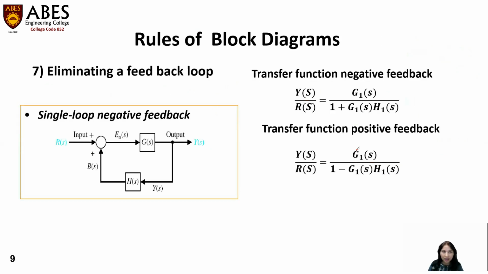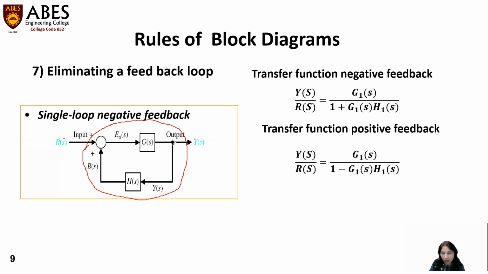Now one more rule is there, that is the 7th one, which is the reduction of this loop. Suppose in any block diagram, if you find such kind of loop, we have to resolve this loop into a single block. First we need to understand that this is a loop. How can we say that it is a loop? Just see this straight line from input to output. This straight line has the arrows in unidirectional form, right? They are moving towards R(s) to Y(s), input to output. So this is called unidirectional.